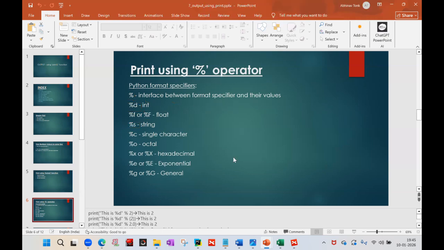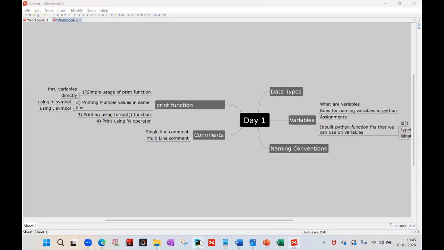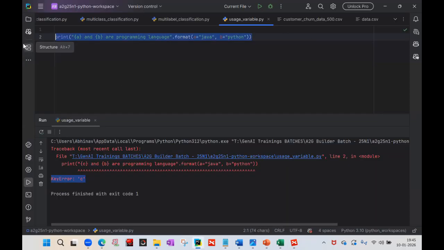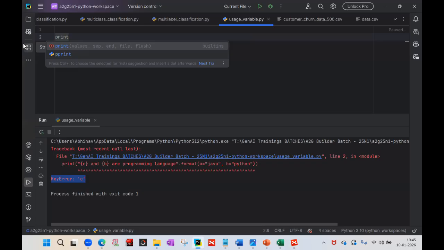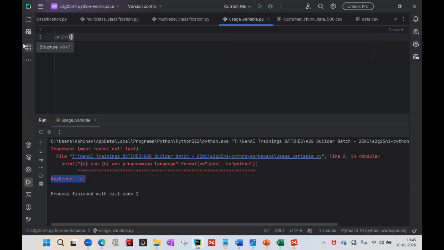So let's see the basic usage of this percent sign. Let's say I'm using print and I'm giving "this is %d". This %d represents that whatever I replace in this statement will be an integer value.